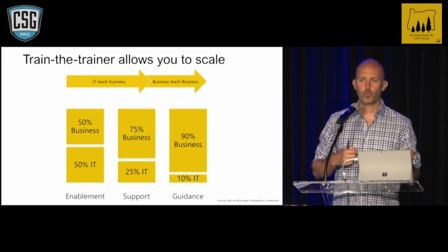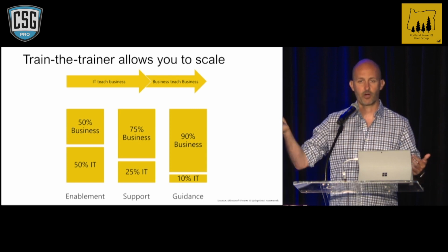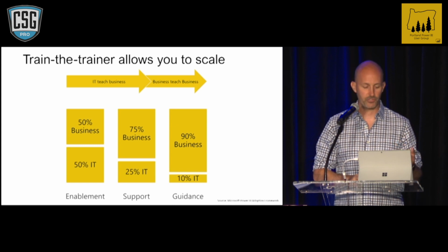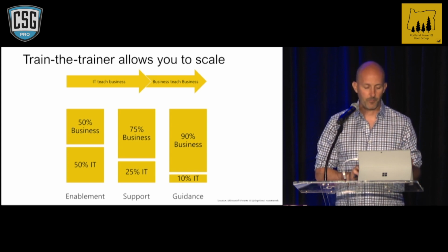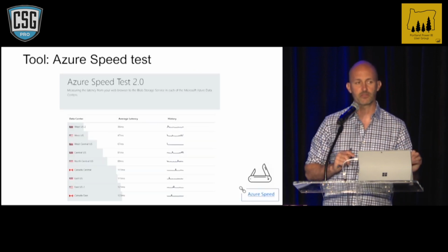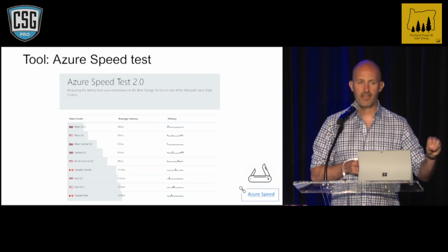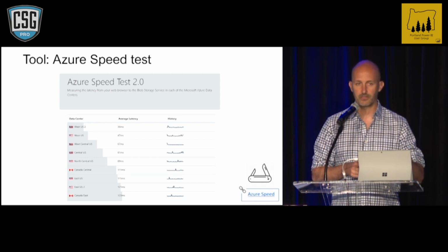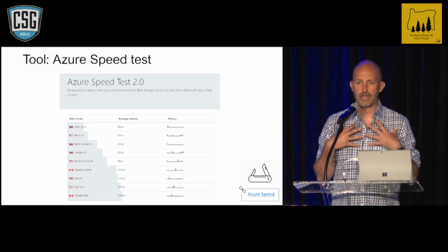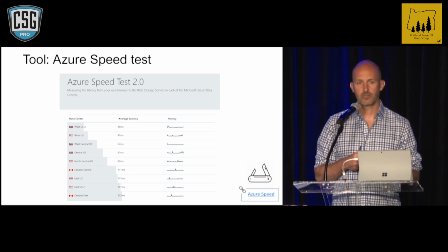And I've had good luck interconnecting our regional offices with Microsoft partners, so they can get training localized in their language. That's worked out great. In terms of network, I'm jumping around here, but here's another tool, Azure Speed Test. So as you're taking those first steps, the different offices that you may have can use this tool. There's a link in the presentation that lets you basically assess how good is my location where I'm sitting in terms of connecting to Azure.